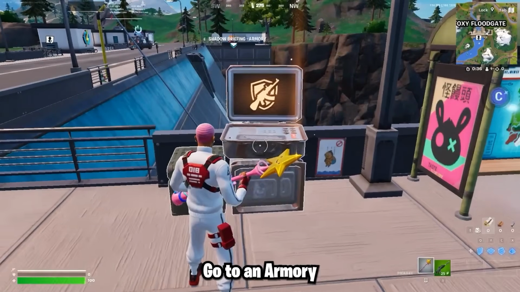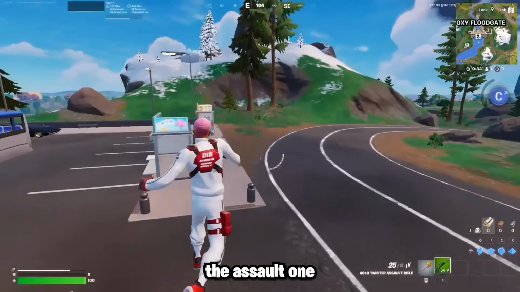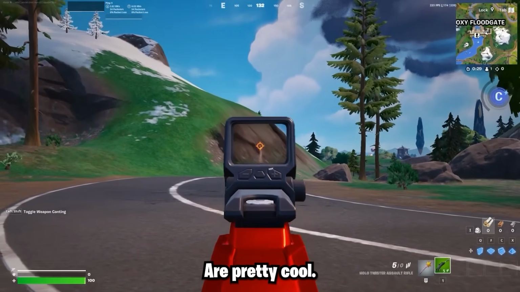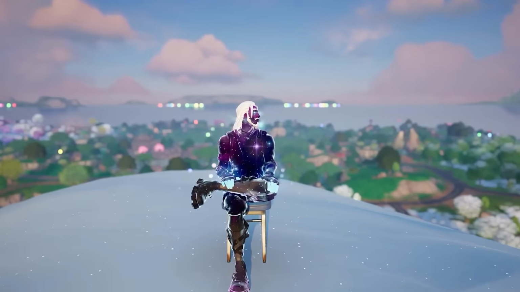Go to an Armory Shadow briefing and pick the Assault one and it'll grant you an uncommon Hollow Twister AR. Pretty cool. But this next one was very controversial.